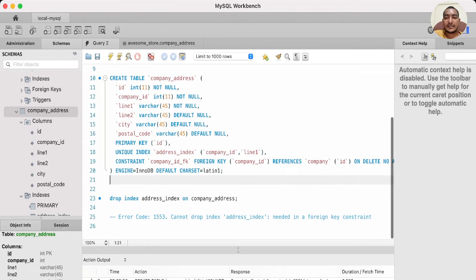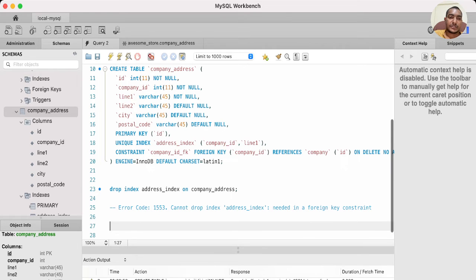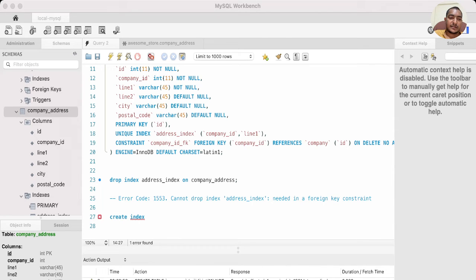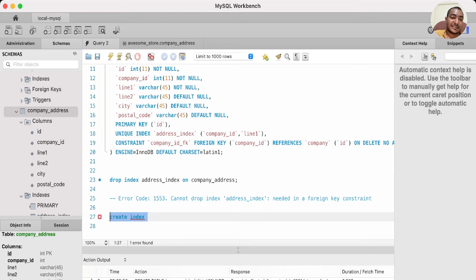So let's add the index for company ID. Let's create index. Okay, looks like the SQL statement is incorrect.